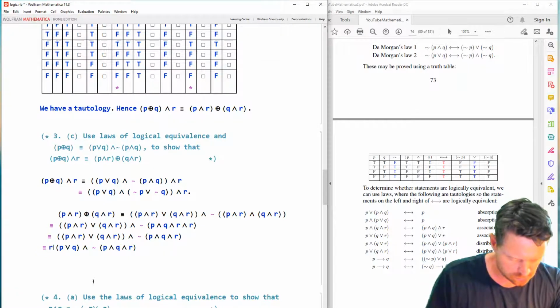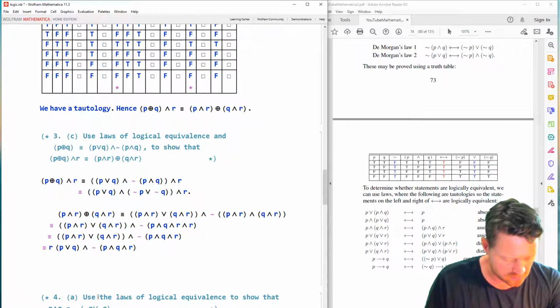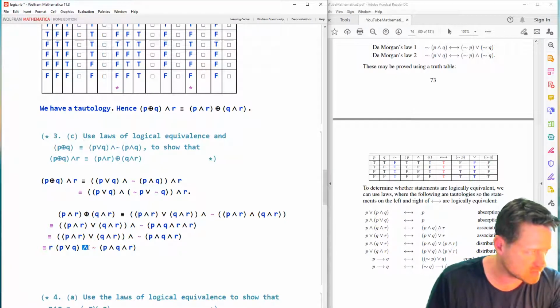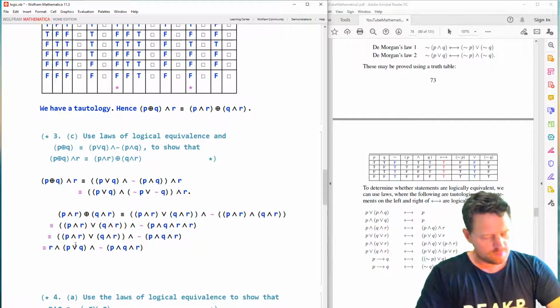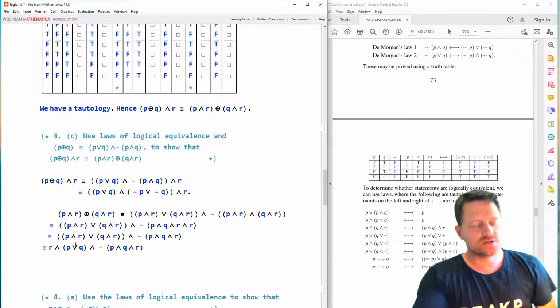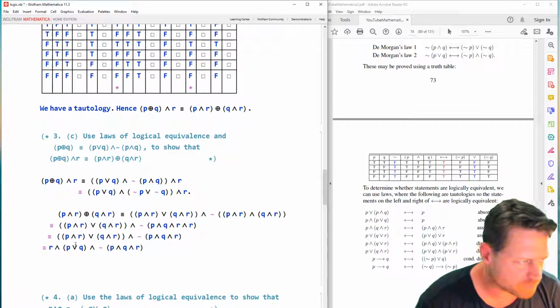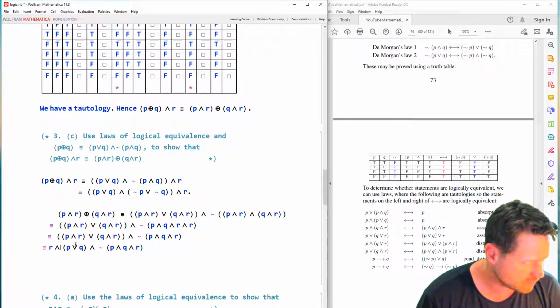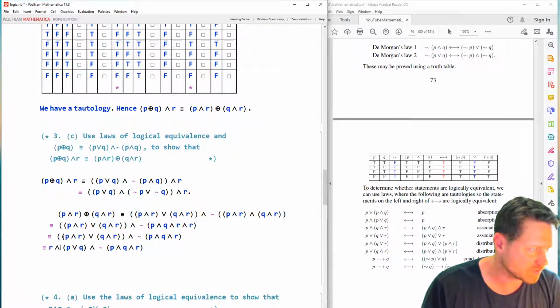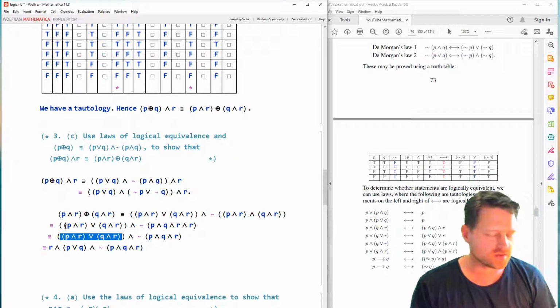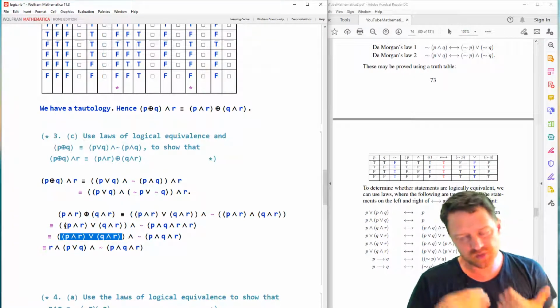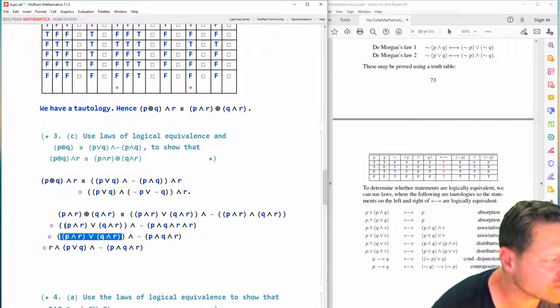But let's see, what we'll get here is R and, so I need an and symbol, P or Q. So then if I distribute it back over, I'll get what I meant to, which is this one. Right? So this is acting just like if you distribute some algebraic expression, multiplication over addition, for example.